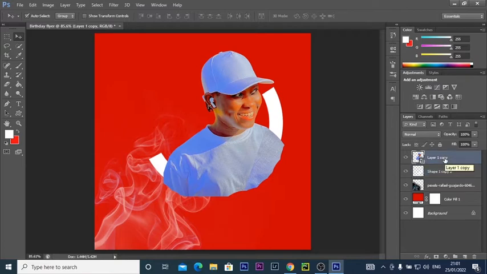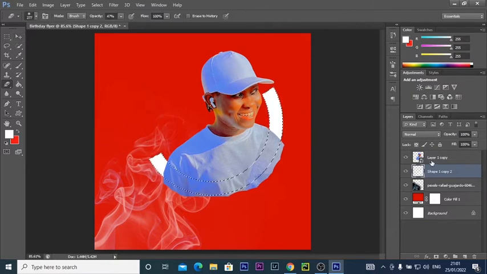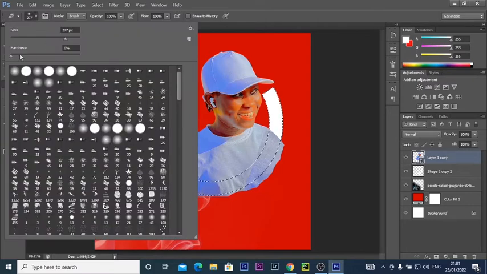And so to make the picture and the shape be on the same line, we make a selection of the photo. Since the background is already removed, we just press Ctrl and click on the photo to select it, and then make a selection of the shape as well. Then we press Ctrl and click on the shape like this, and then pick our eraser tool and come and click on the picture we want to erase. Increase the opacity of the brush and then the hardness.